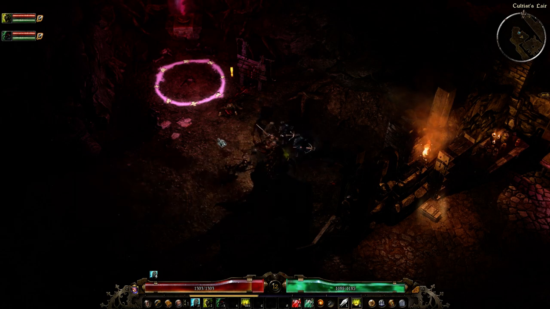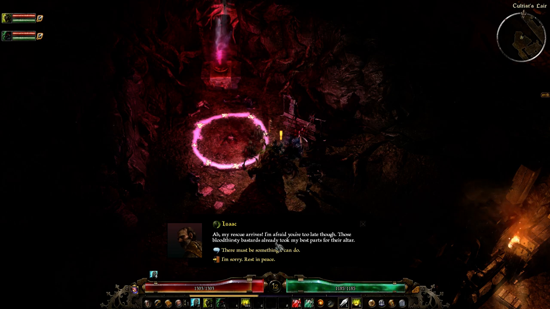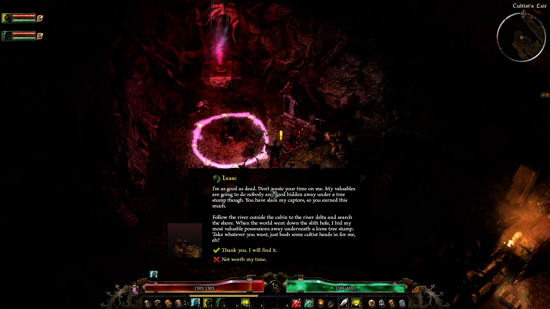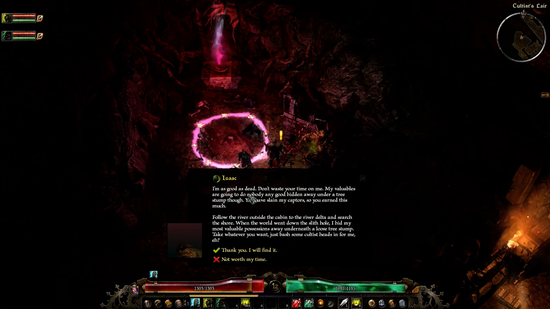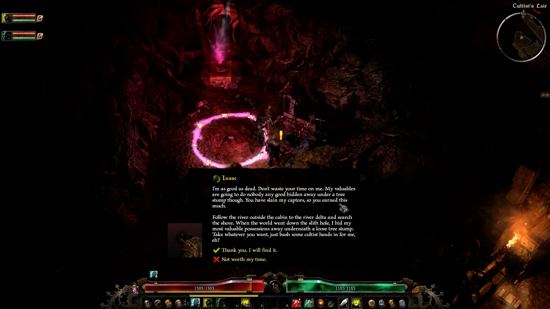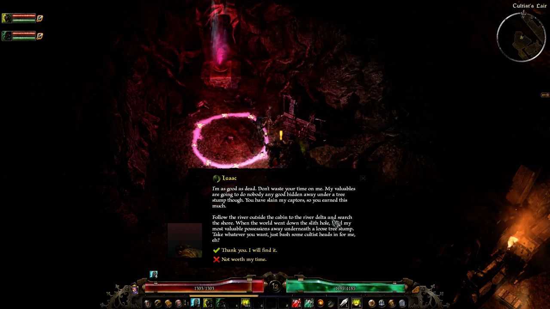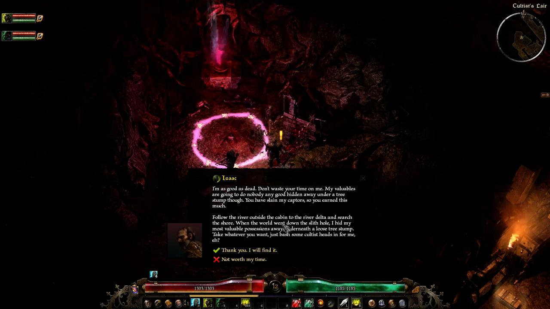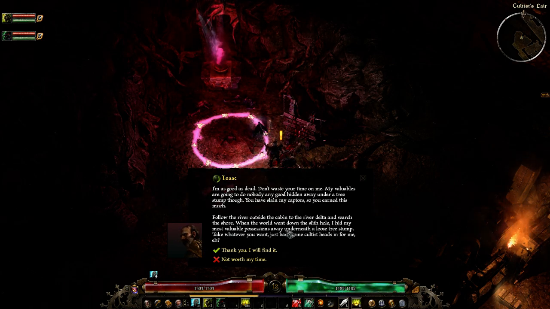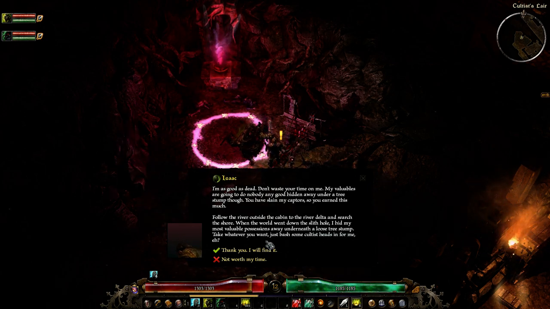My rescue arrives. I'm afraid you're too late, though. Those bloodthirsty bastards already took my best parts for their altar. Oh, there must be something I can do. I'm as good as dead. Don't waste your time on me. My valuables are going to do nobody any good, hidden away under a tree stump, though. You have slain my captor, so you've earned this much. Follow the river outside the cabin to the river delta and search the shore. When the world went down the Slith hole, I hid my most valuable possessions underneath a loose tree stump. Take whatever you want, just bash some cultist heads in for me.